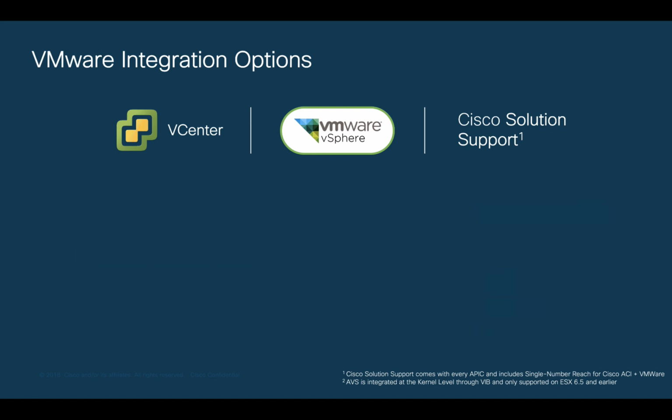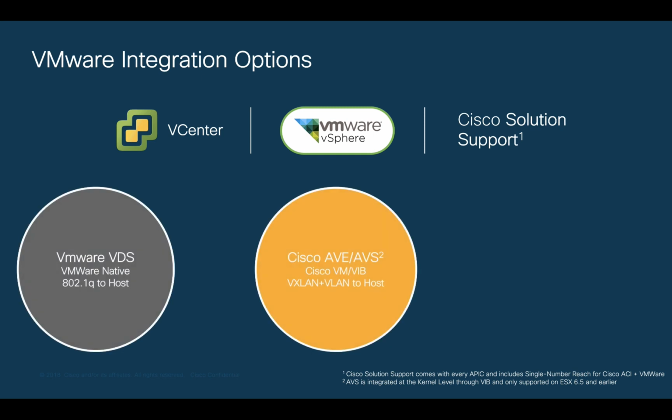In this chapter, we will only focus on VMware VDS integration. Therefore, we will cover AVE in another chapter, and especially when we talk about vPod or virtual ACI. Keep in mind that both integrations are fully supported by Cisco Solution Support, which means that you have a single number to reach for both Cisco and VMware.